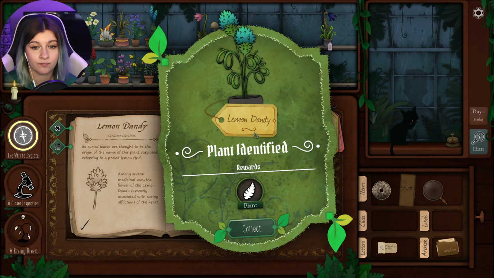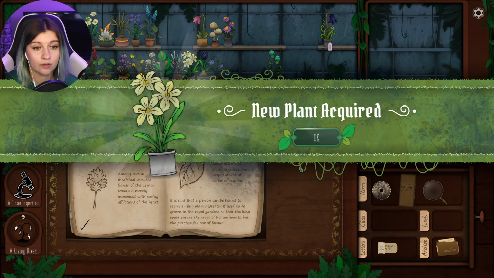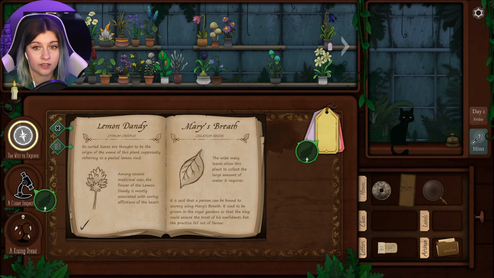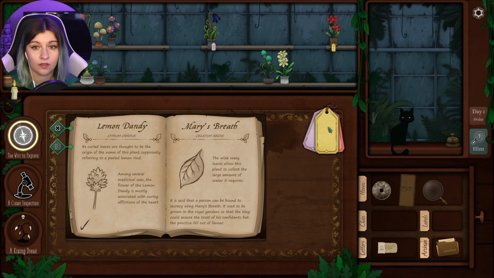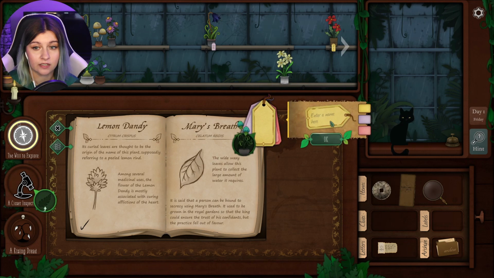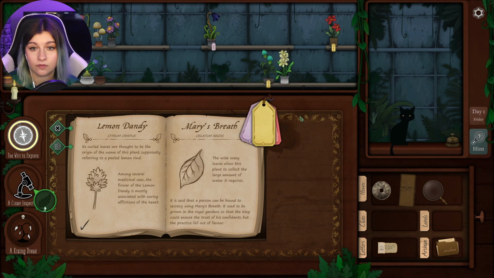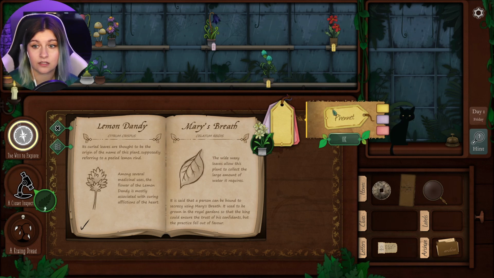Ta-da! Lemon dandy. And we got a reward. He called it Bennett. Oh, put in the middle. Okay, so let's label. I hope I grabbed the right plant for that. That'd be so funny if I didn't. This is lemon dandy. And this is Bennett.